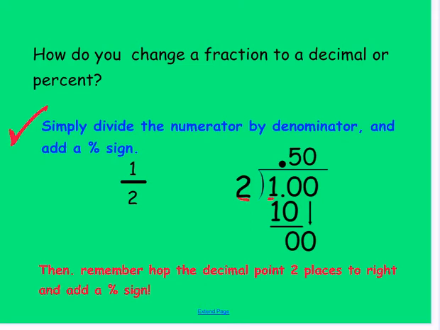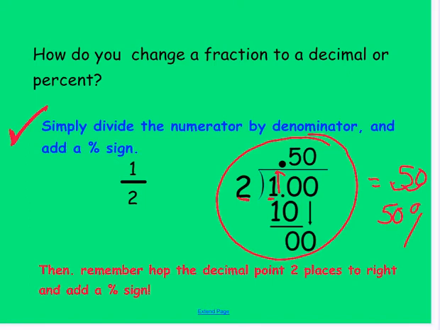We know that I can always add a decimal point and put an infinite number of zeros after the point. Now here, you're going to remember in this problem all the rules we learned in the fall about how to divide a decimal by a whole number. So in this case, we pop up the point and divide normally. And you can see that 1/2 equals a decimal of 0.50. Remember, hop the decimal point 2 places to the right, 1, 2, and you simply add a percent sign.